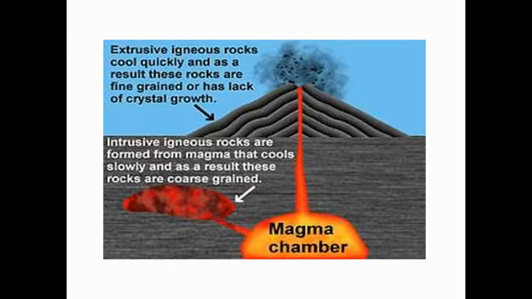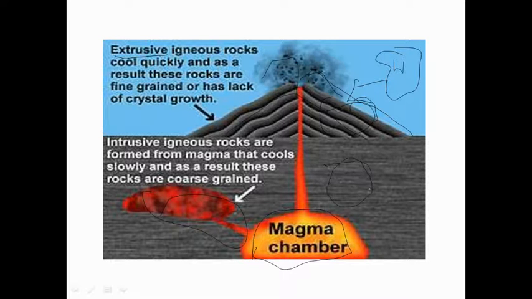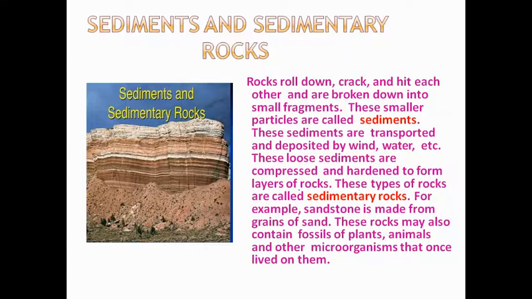Now here is a diagram by which we can understand. Here is a volcano. The magma erupts from here like this. Now here is the wind. It came into touch with the lava, so the lava settled here like this. By this, the extrusive igneous rock is formed. And the intrusive one is here. Inside there's a magma chamber, meaning the magma, the lava, cools down somewhere. It cools very slowly, because inside the Earth the temperature is very hot.